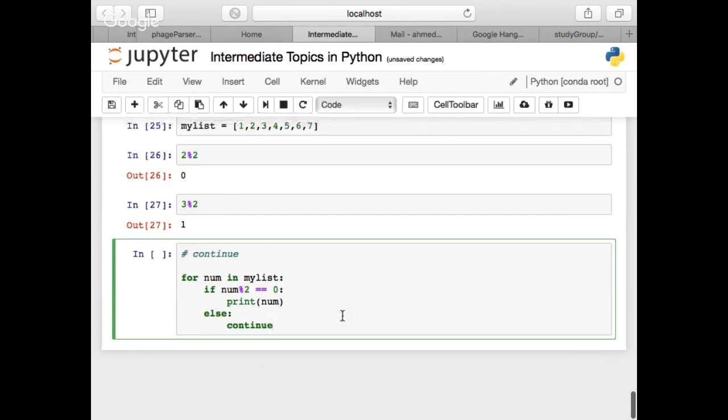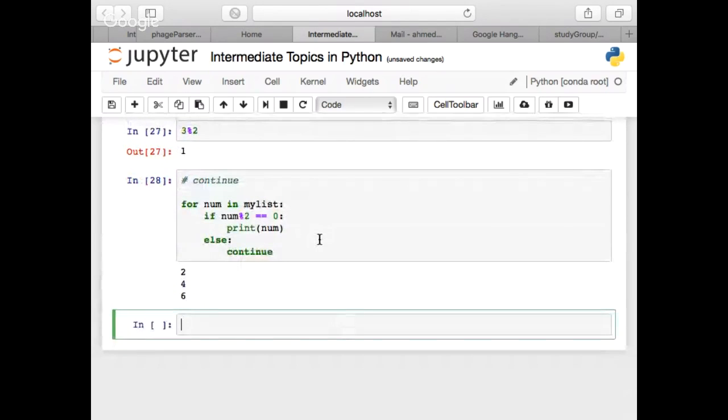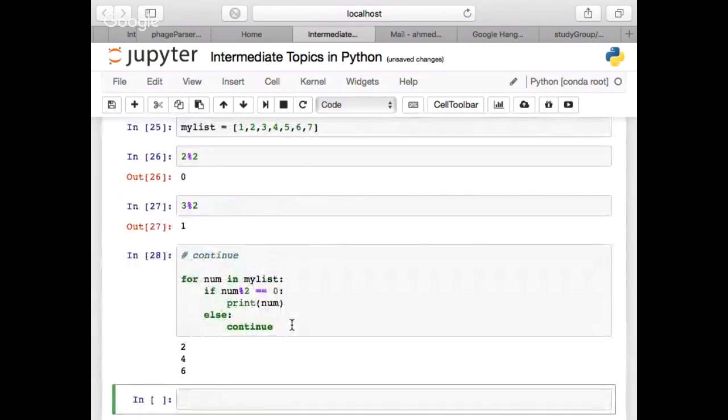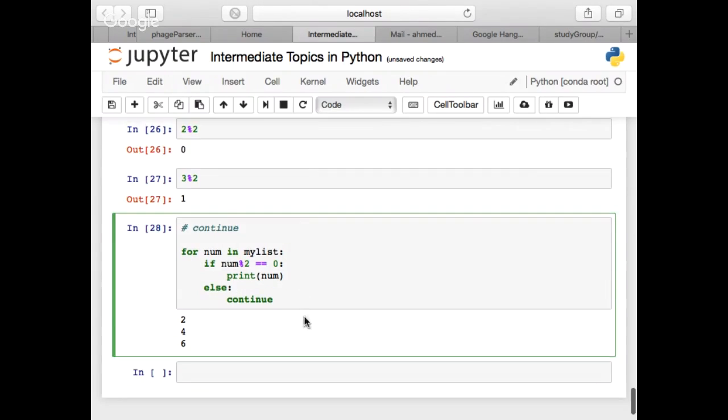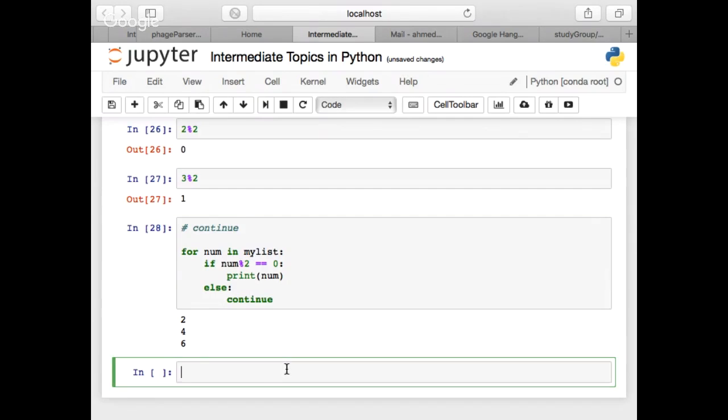And here it just printed out the even numbers from our list up there. So the way Python evaluates this is it'll look at the first number and do the test we have here. So it's checking, is this number even? If it is, then print the number. And that's all well and good. But when it hits, let's say 3, it doesn't pass this block, so it goes to else. And what continue does is just tell Python, skip this and go straight to the next operation. The other thing about continue is that it immediately stops that loop and resets it. Python won't execute anything below continue.